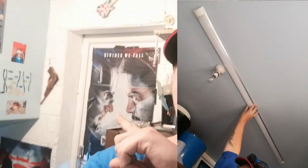Alright, so do you remember I told you about this really rubbish bright light that I've got? Well, I now have the LED strip light. So hopefully tomorrow that will be getting installed, which means the light across the whole room will be a hell of a lot better. The light switch will be moved over by the door. That light will be gone, and obviously I won't have to use these lights either. But that's not the best bit.